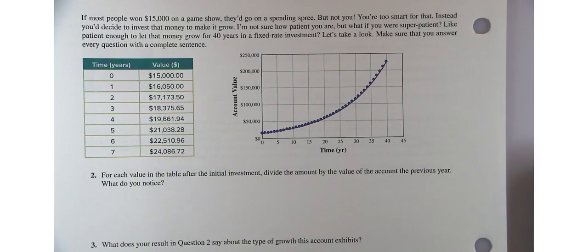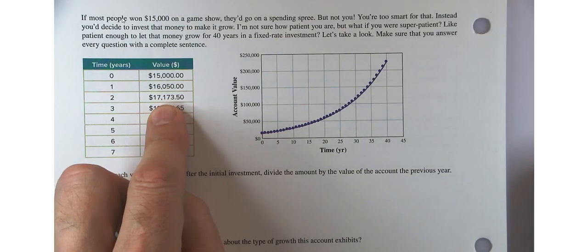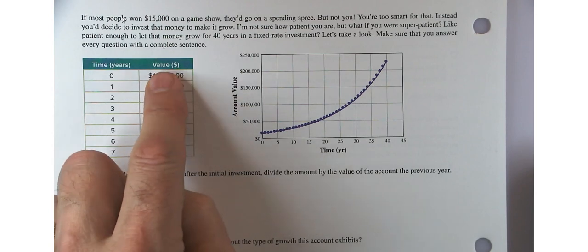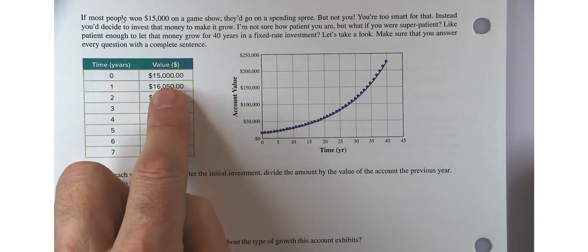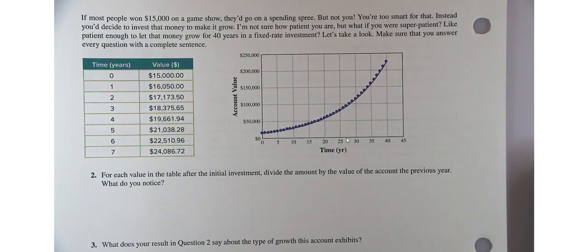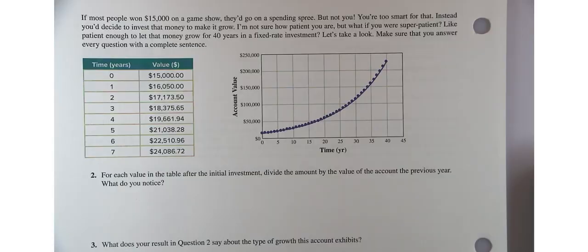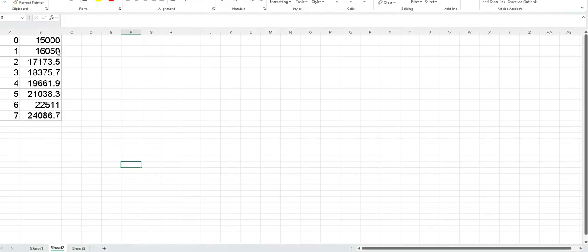Now, one of the things they ask you to do, and I think it's by way of reminder, is to look at the ratio of successive terms here. Look at this one divided by the previous one. This one divided by the previous one. Let's do that. See what happens. Now I've got those numbers here. Let me see if I can't make that even a little bit bigger. Let's jump up to 35 for the font.